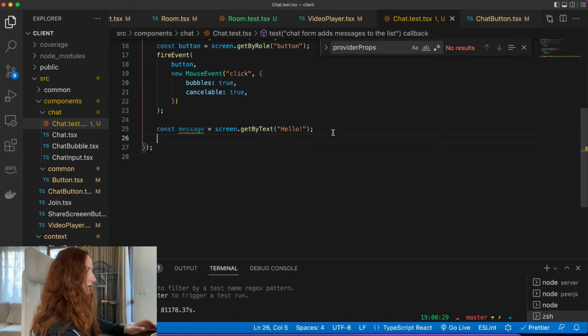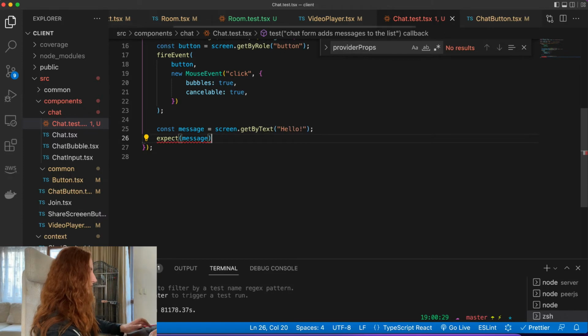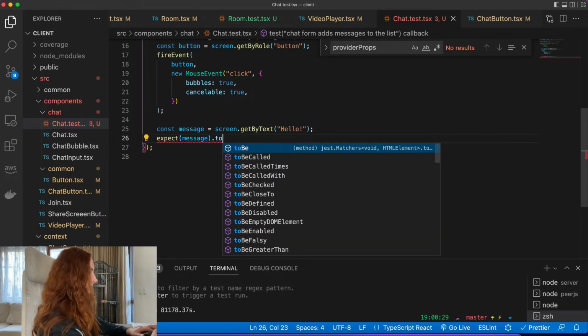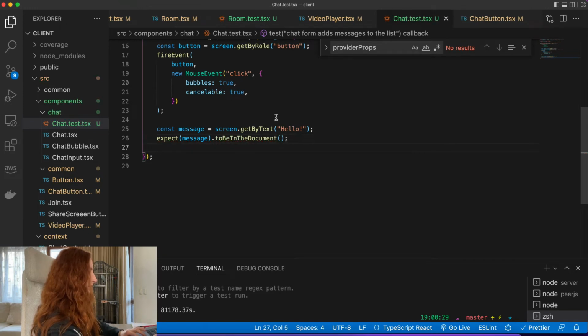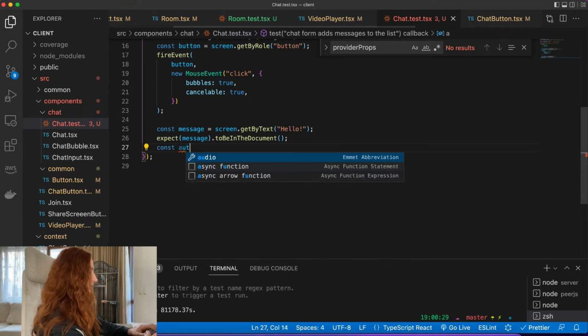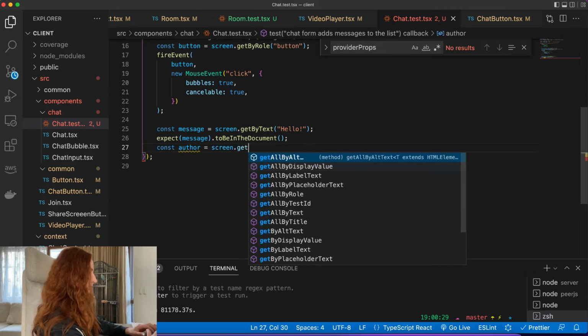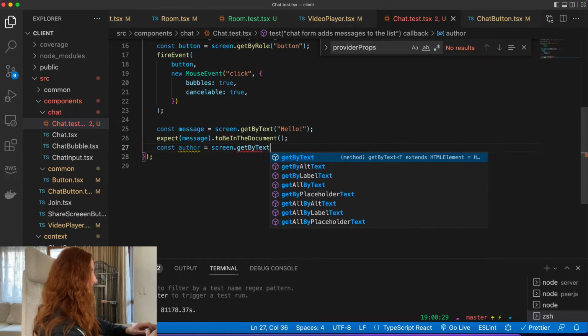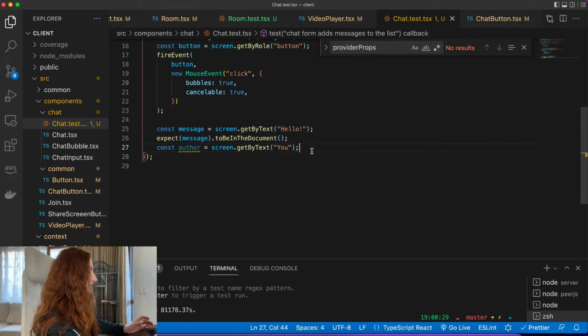And let's check if the message is on the screen. And next we want to check if our author is on the screen too. Our author will be you, because it's you sending the message. So again, we expect it to be in the document.